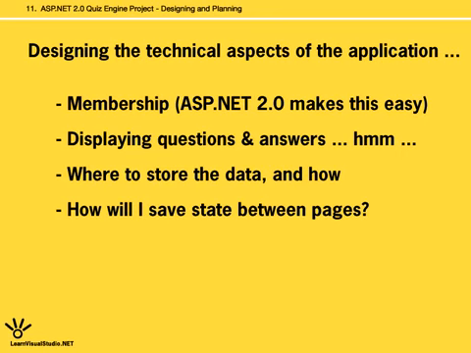Now, finally, I need to think about how I'm going to save state between each of the user is, and then moving on to the next question. User answers.